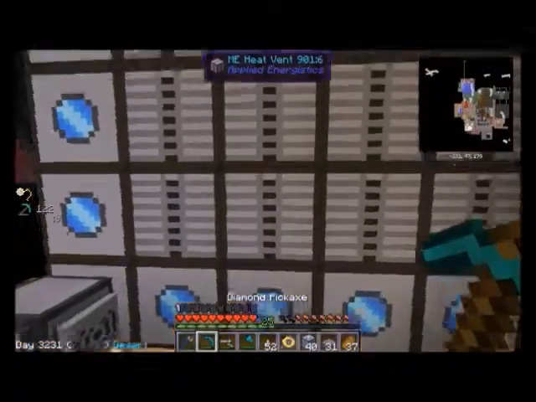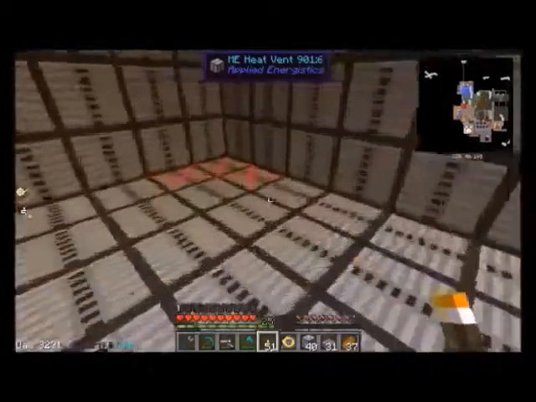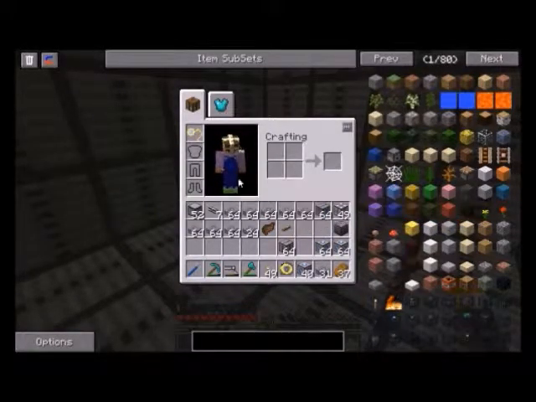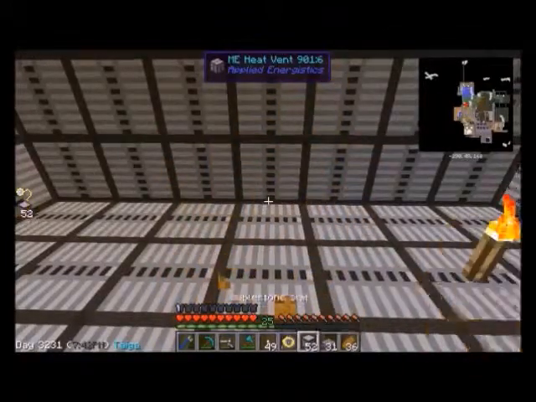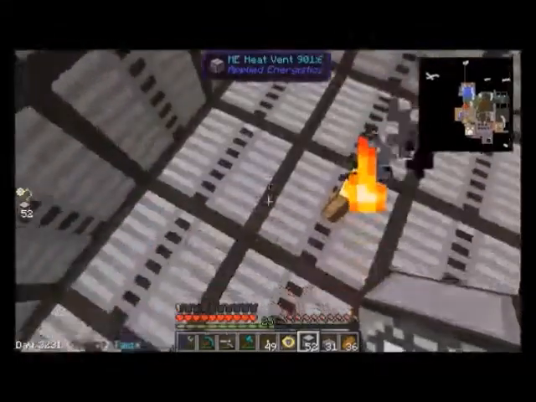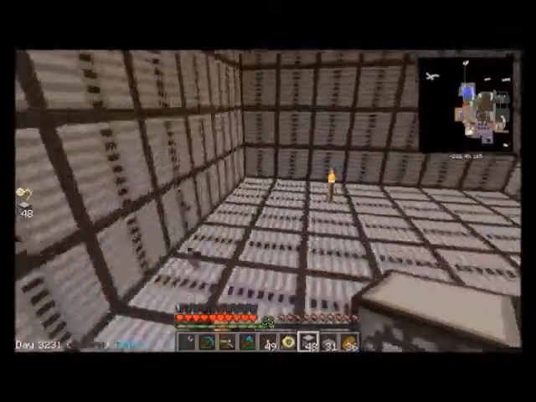So we'll start by taking out some things because we need to get in there. And for now, we just need some light to stop the spots. Alright, so probably don't have enough to fill this up. But hopefully, rest of those things are made. Processors. I'm willing to bet that these pattern providers. That's more than enough.